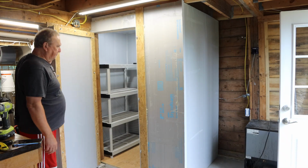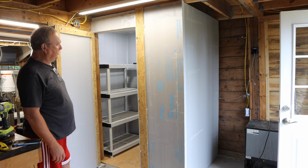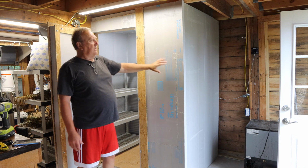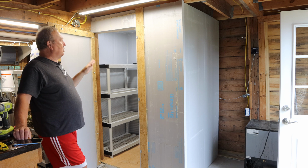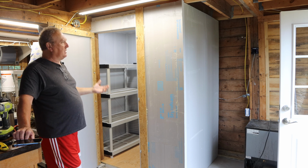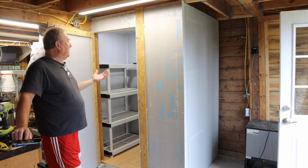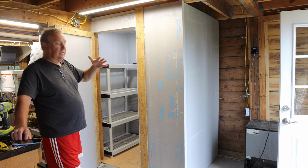All right, guys, so this is the build. It's not difficult. It's just a matter of making those boards fit the space you have. There are a lot of videos out there that build those things with 4 inches of foam, which is great, and I might actually do this eventually. But this is not meant to be a refrigeration unit, a 38 to 40 degree room. It's meant to be around 47, 48, not above 50.